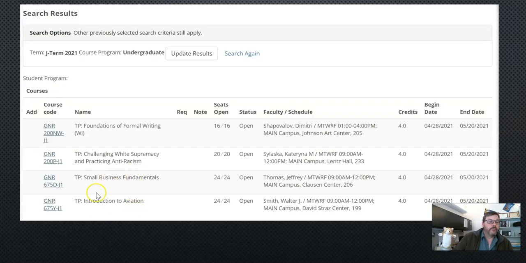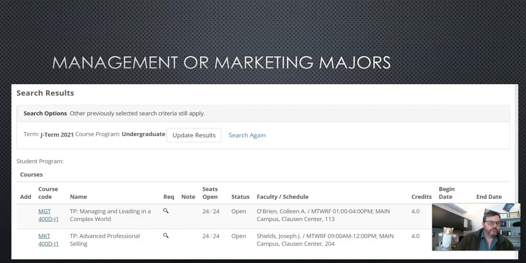We also have a GNR class. GNR stands for General, so it doesn't have the departmental label on it, but the Small Business Fundamentals class, I've spoken to the instructor, and this would be an appropriate elective for management majors. So again, if you want to take that class and you get enrolled in that, when you do meet with your advisor, make sure they contact the department chair, me, and I will get that counted as a management elective. The management electives are broader than the marketing. You may have caught that already in these examples. So either of these for management or this for management. If you're looking for a marketing elective, this one's the only marketing elective.